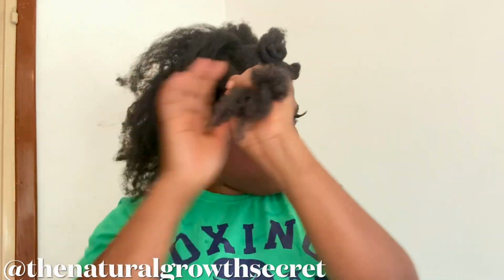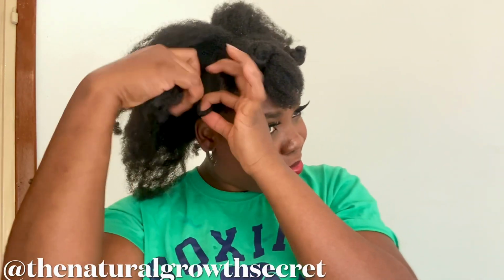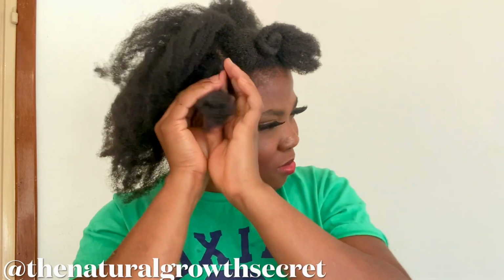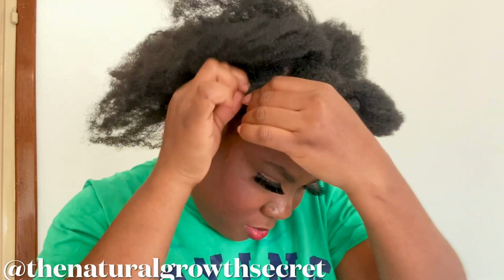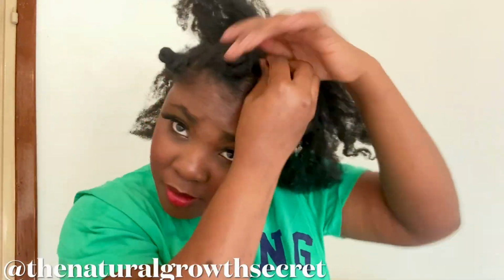Use it within at least a week, because it will go bad. There's no preservative, it is just herbal water. So put it in the fridge and use it within 5 days, then make another one. If you have time, just finish it up, make a little batch, finish it up and make another one.